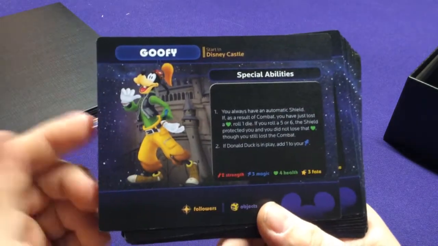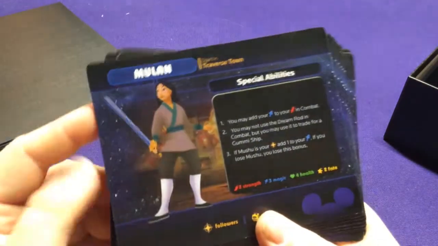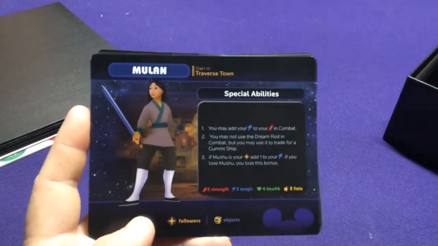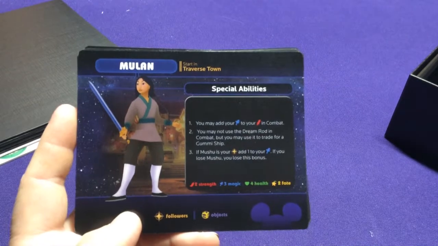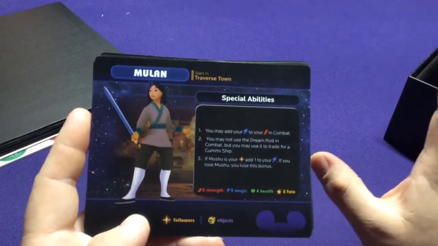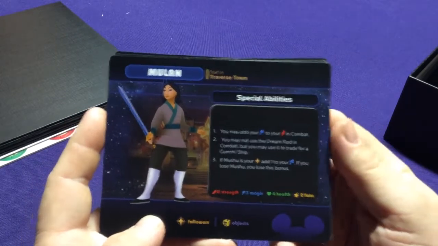So Goofy gains a bonus for having Donald Duck. This is the weird one to have in here. It's just Mulan. And I always say it, because everyone else is either... Donald and Goofy make sense because it's just Sora and they're playable characters. Everyone else is a Keyblade wielder, except they added Mulan.